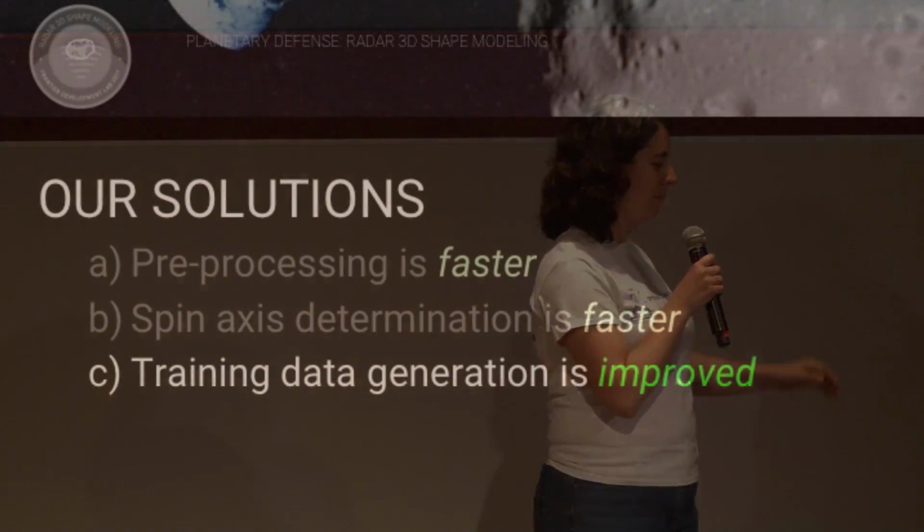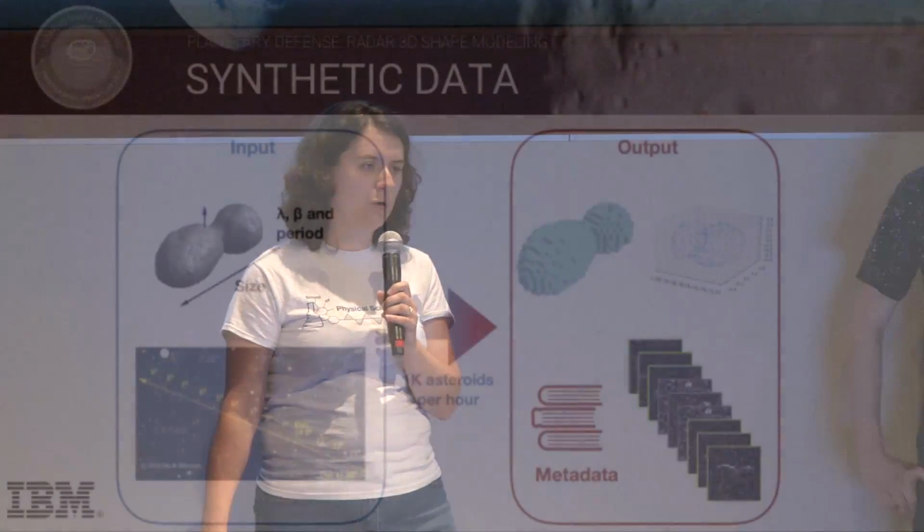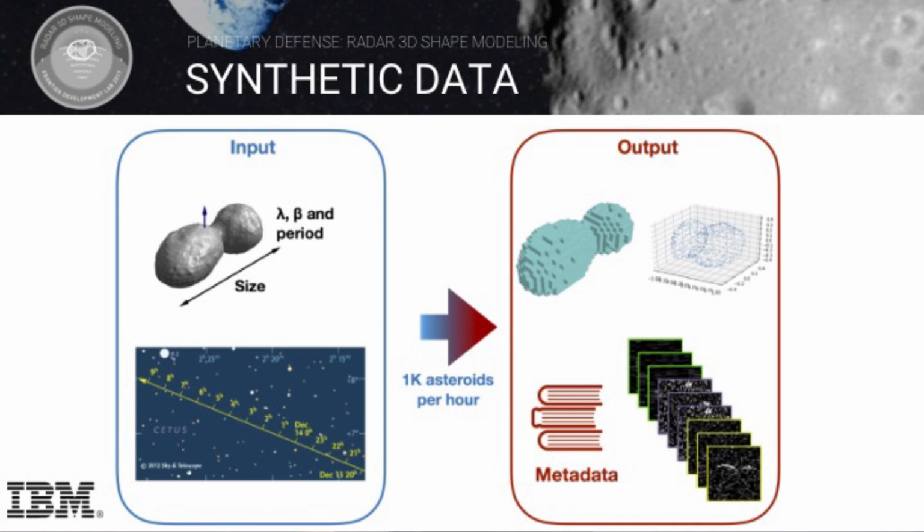So I'm going to pass to Agata to talk about the next stage of our process. Thank you. I'm going to be talking about the generation of training data for the neural network. Similar to last year, we tried to tackle the whole shape modeling process in one single step of just using the neural network, or at least creating good starting conditions for further shape modeling using the neural networks. But if you want to train a neural network, the computer scientists here will know that you need to show it what it's going to do.